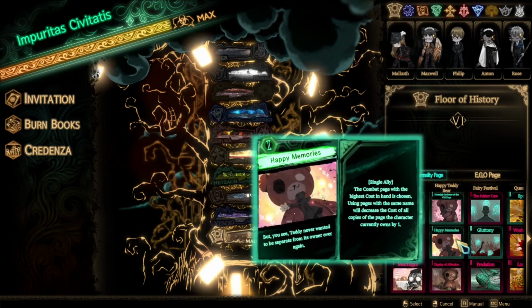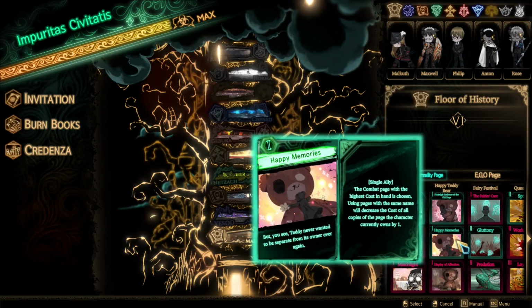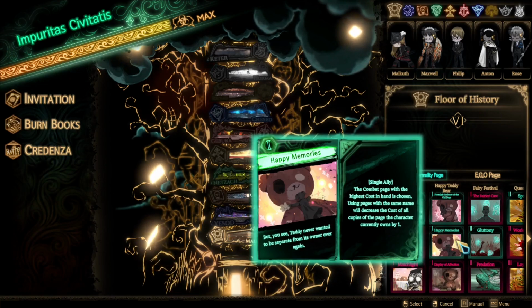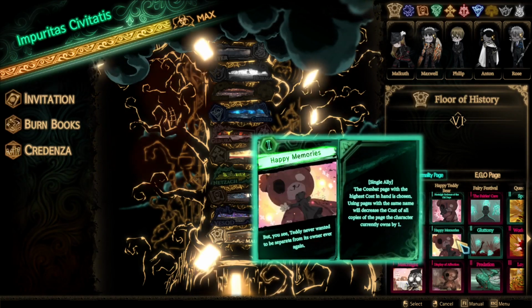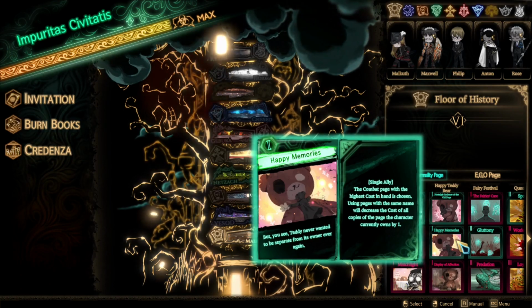The backbone of the entire strategy is the abnormality page Happy Memories. This page picks a page with the lowest cost in your hand. After using that page, all copies of it lower their cost by 1. The abnormality page is strong on its own, as it lets you make a heavy deck with 3 copies of Tailoring or in cover, and makes such a deck manageable. But there is a way to push Happy Memories to their limit.